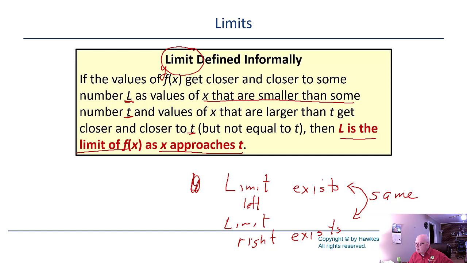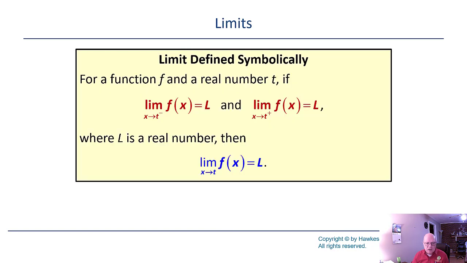Now, before we leave this slide, remember, saying the limit exists means there is a number. It does not mean positive or negative infinity. Those are not limits. That just tells you what happens to the function. For a limit to exist, there has to be a number that you can actually see on the number line. Same thing from the other side. And if those two match up, then you've got a limit overall.